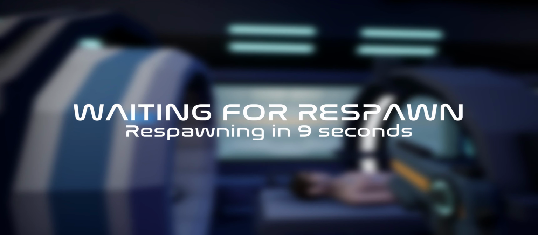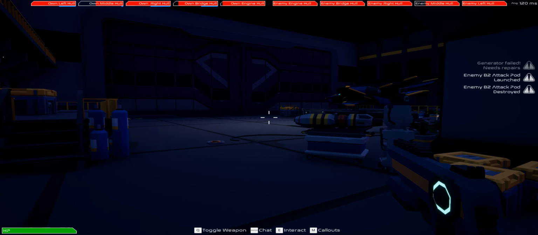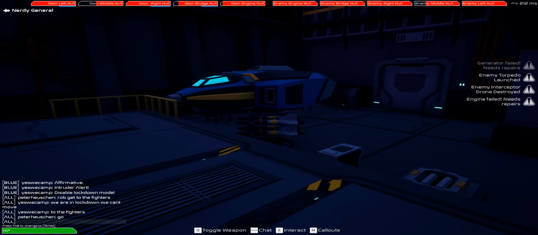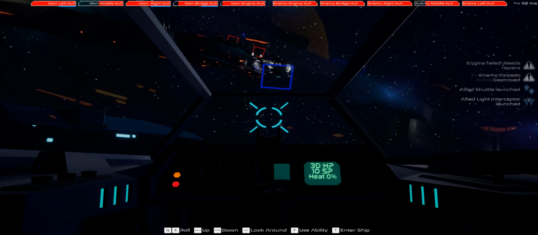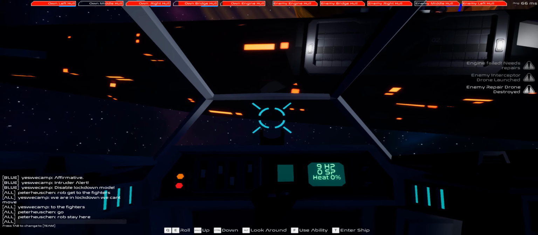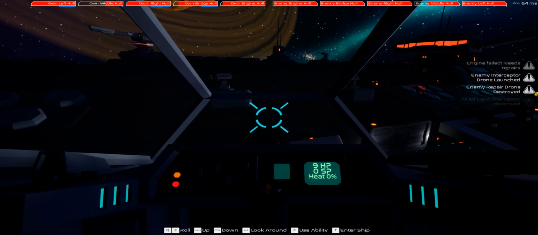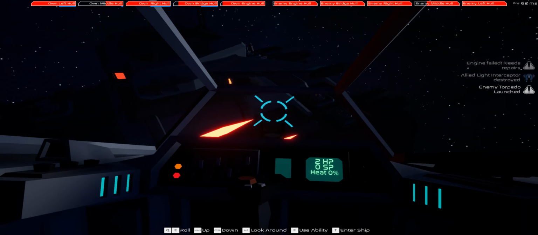Why is my guy... our AI is not even attacking the enemy, so that's pretty cool. So we are on lockdown, and you do have to destroy the doors. Civilian? Oh, no. One of the things you can do is get into a spaceship and board the enemy ship. This is the enemy ship.